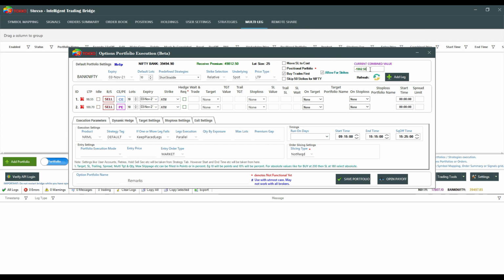You can see here the current combined value price which is coming up. You can just refresh it if you want to, because it's gonna be changing. Okay, so that's 2018 now. Now if you want to change, let's say for example this is sell C, sell P. If I want to change that to buy, I can definitely enter into a long straddle, because this name is just for the sake of the name. It does not mean that it will not allow you to change. You can definitely change just by clicking that.